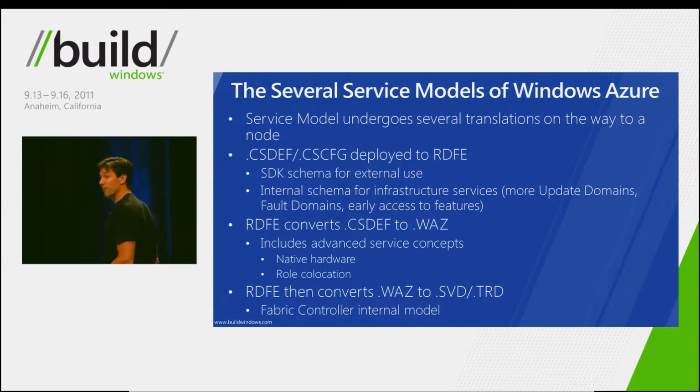But they need more than 2 fault domains. They're replicating data 3 times. If they have a failure while they're in the middle of updating, for example, one of their update domains goes down, and they've got 3 instances, let's say. One of their update domains goes down, and then their other 2 instances on a separate fault domain fail, because the top of rack router, which is the single point of failure right now, fails. Then SQL Azure is screwed. It's offline. So those guys create more than 3 fault domains.